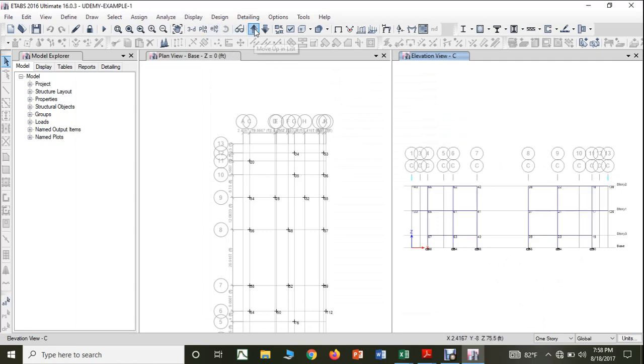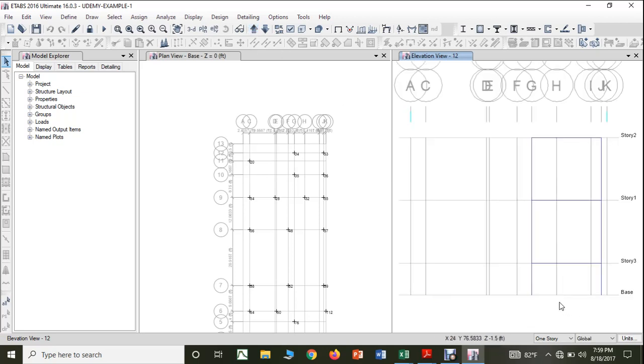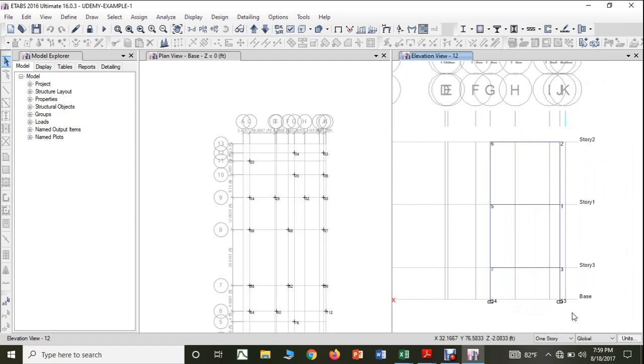I have to see here that 34 and 53 should come, so I have to bring it till there. Yes, you can see here, this is my column 34, this is my 53.